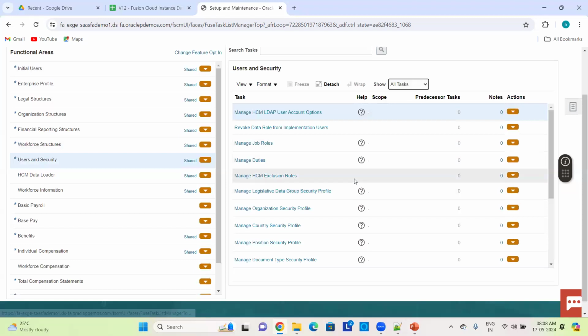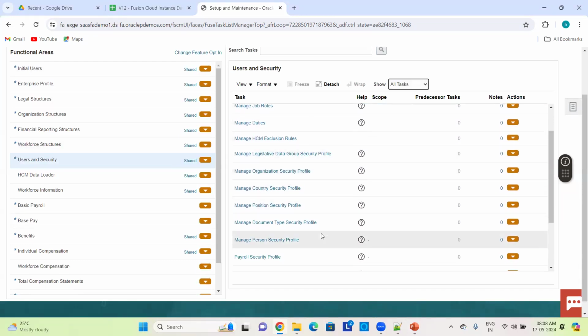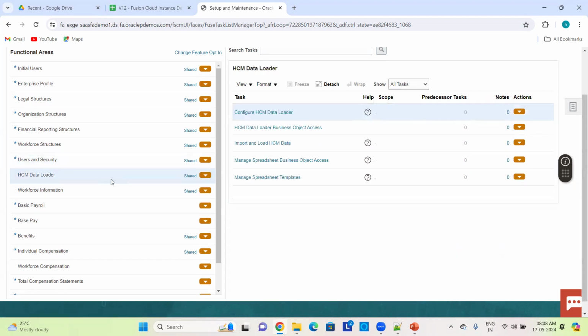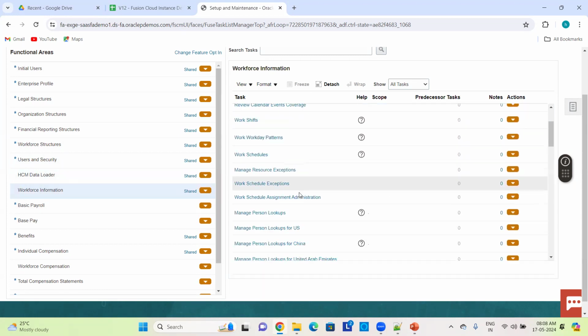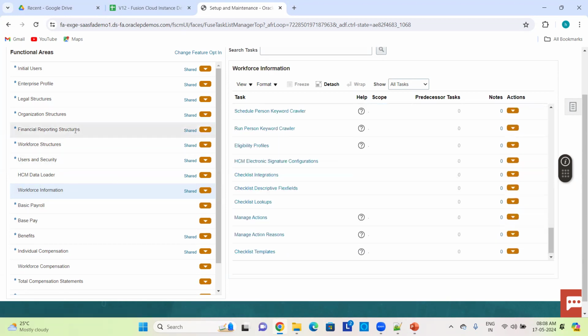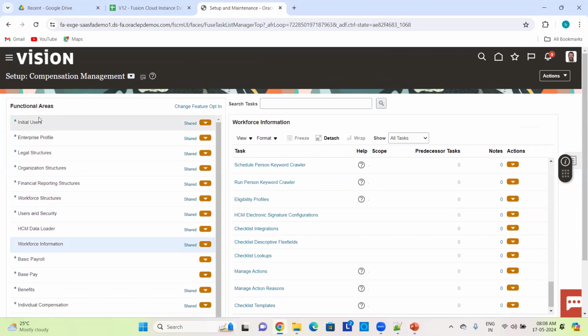Once you have all of that, you will have the security profiles and the role provisioning rules. Based on the role provisioning rules, the roles will be allocated automatically, and then you will load the data of the bulk employees and bring in the employees, and then you configure the information of the employees. Okay, so it is more or less in a logical sequence over here, but they won't number it as this is first, this is second, this is third.